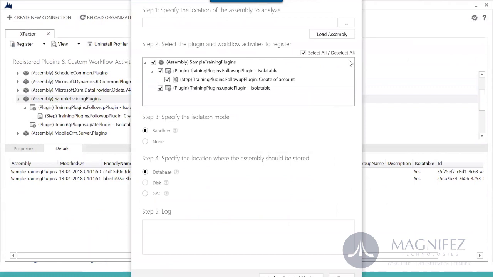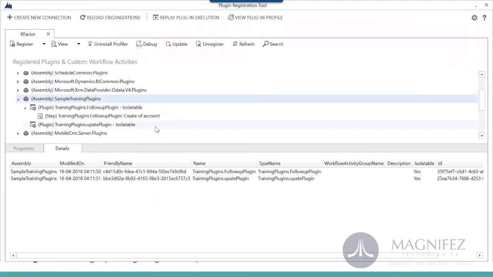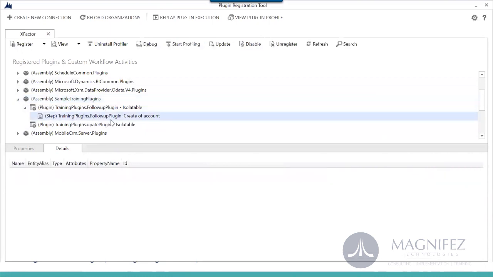Because in a production environment, you will have one assembly with 30 or 40 plugins inside it. So if you unregister, that means all of these 40 plugins are not going to work until you have the new plugin updated. And there is one danger also with that. Every plugin will have a plugin registration step, right? I mean the plugin event.